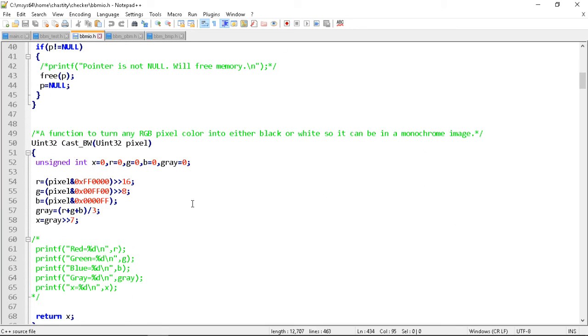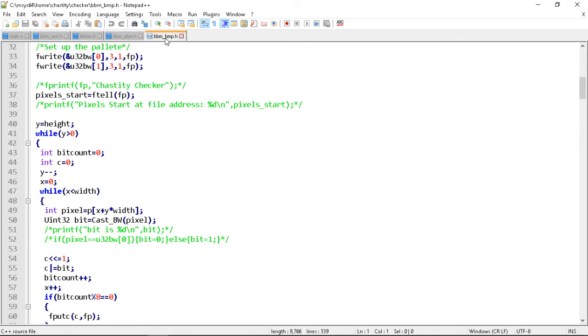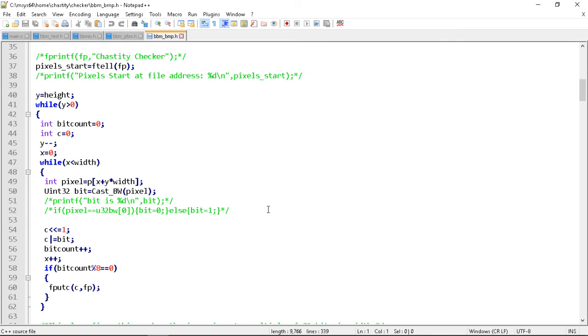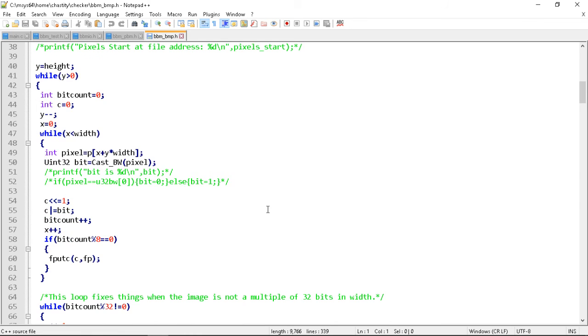It takes the red, green, and blue values from the pixel and puts them in separate variables. It adds red, green, plus blue together, then divides by 3, and then it right shifts it by 7. So you will get either a 0 or a 1, and that is used as an index. So it creates a bit and then it indexes.